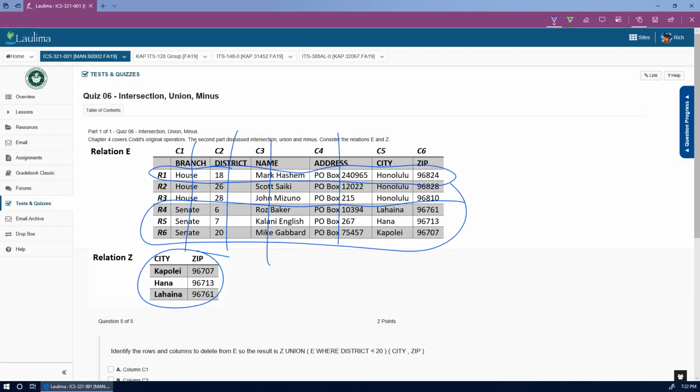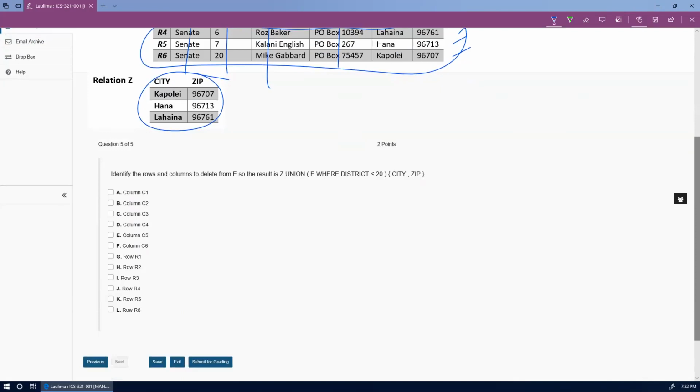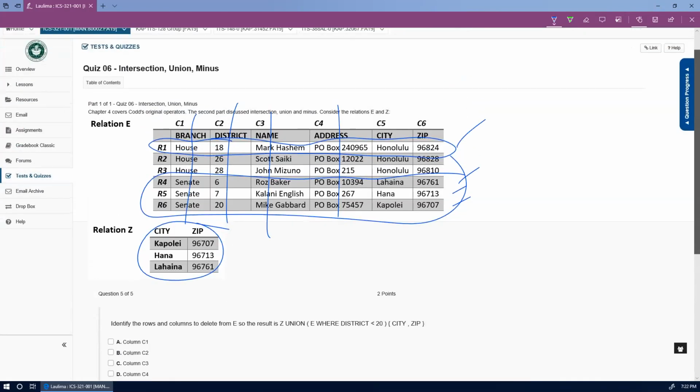So you should be able to figure it out. We're going to delete some columns, and we're going to delete some rows, and we're going to end up with this, this, this, and this. All right? So I have given you lots of very good hints. You should be able to understand what all this is now. And let me stop sharing. Okay, so you're well on your way for doing quizzes 5 and 6.